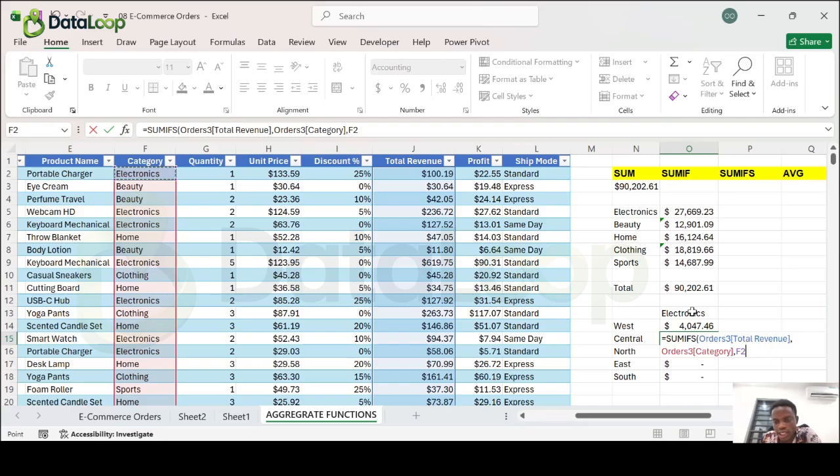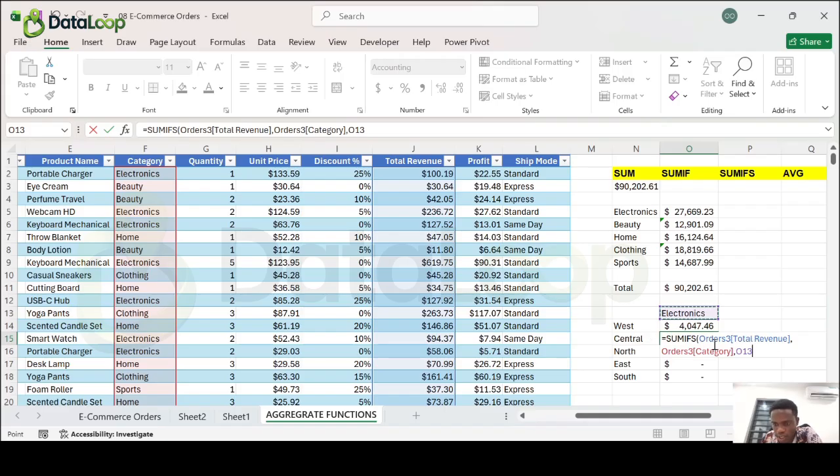So in case you want to change, maybe after doing electronics, I want to do beauty, I'll make an example now. So let's keep using this one here.